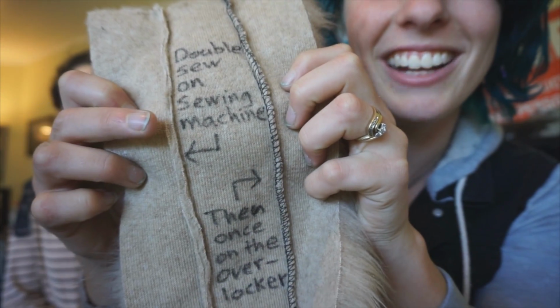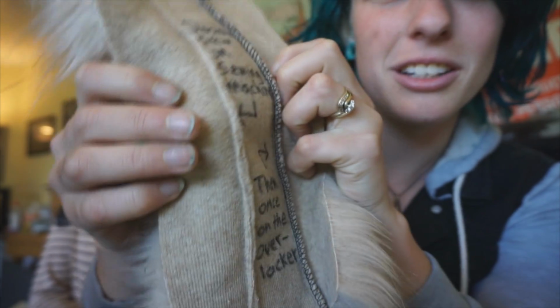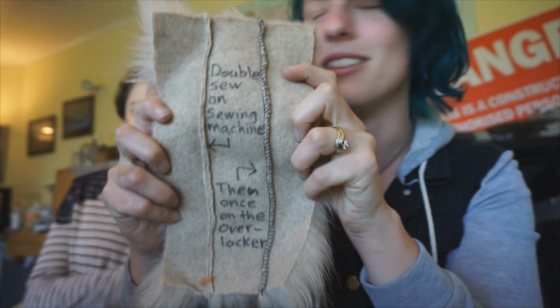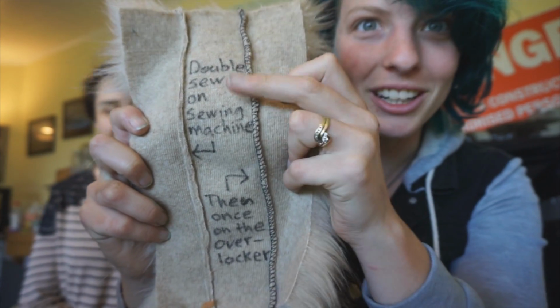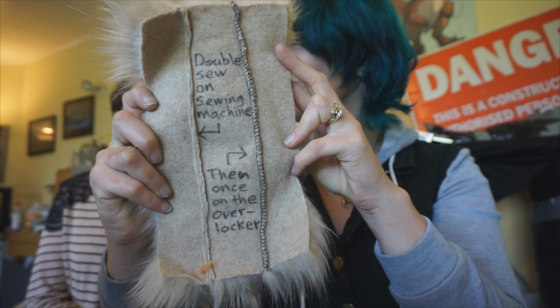I looked at your face. It was looking at the difference between just a normal sew line and a hemmed seam line. Seam overlocked. It's called overlocking. So this is all overlocked and this isn't. There you go. Take a good look.